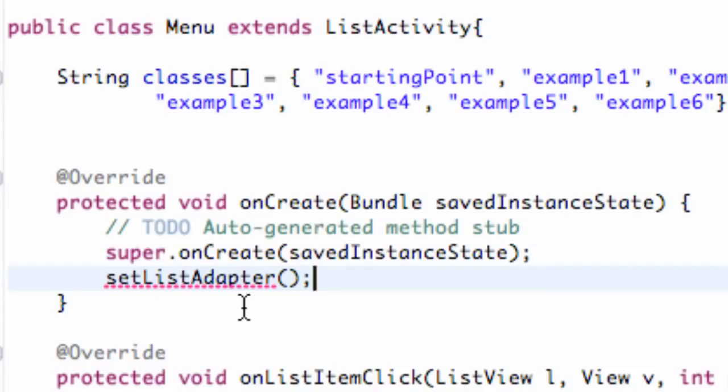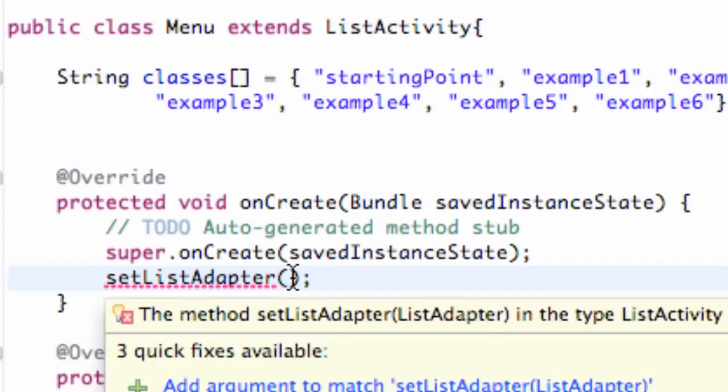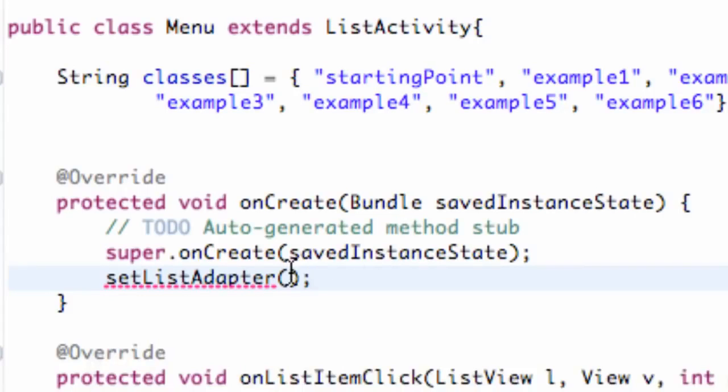So what we're going to say is setListAdapter. Like I said, this takes an array adapter or a list adapter within the parameters right here. As you can see, it takes a list adapter, but we're going to create an array adapter, which will take some kind of parameters or attributes and adapt them into a list adapter, if that makes sense. Since we're using an array, we're going to use an array adapter. I thought I'd give you an idea of what we're doing instead of leaving you completely lost as we create this.